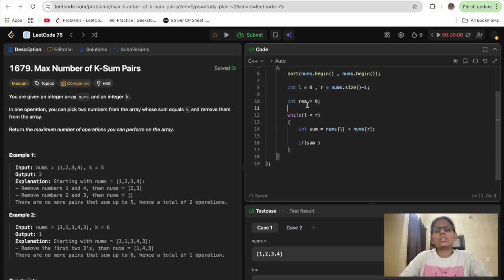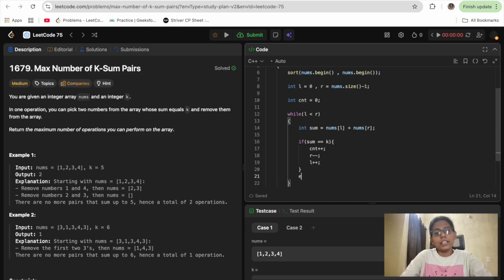Or rather, not result, it's not sounding good, so we'll take count. Int count equal to 0, and then we'll see if the sum is equal to k, that's what we want, so we'll increase the count. If sum equals k, then increase the count, decrease the right pointer, and increase the left pointer.